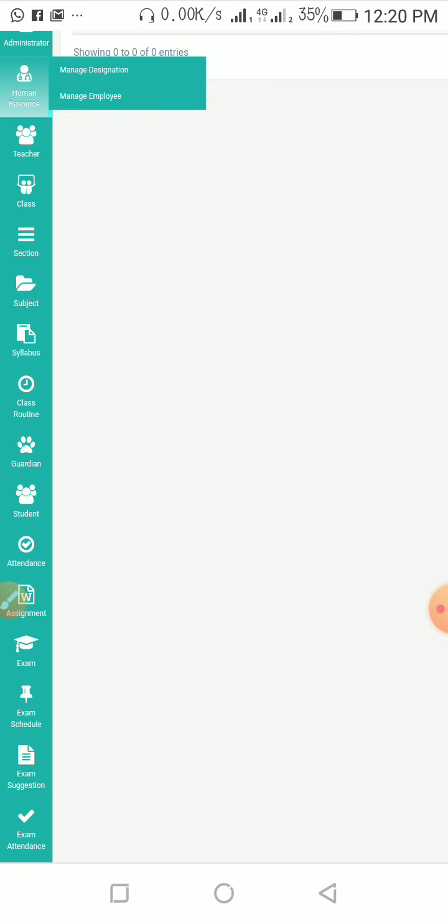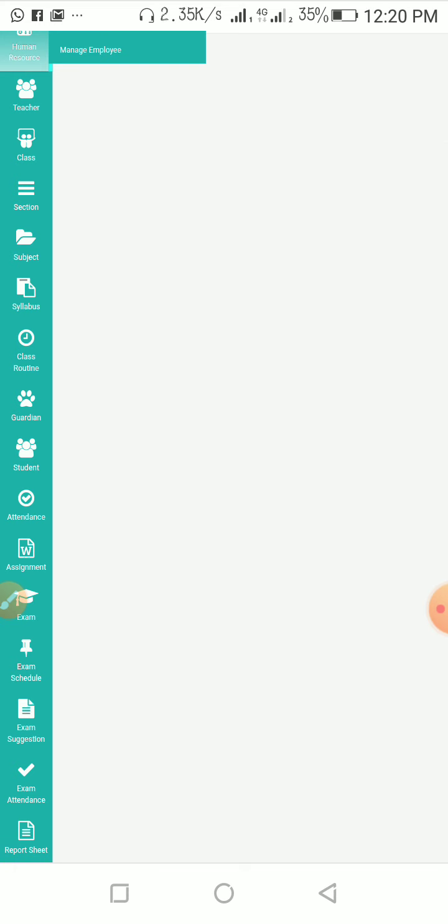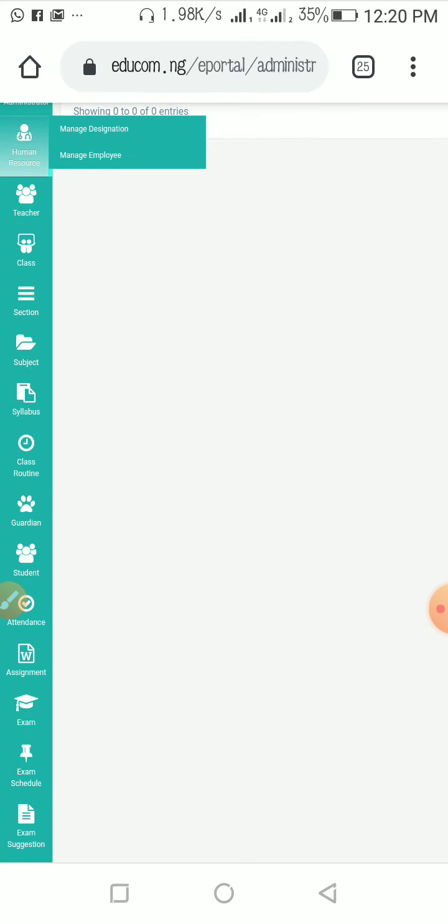So the teacher, here, this particular tab was deliberately created because the function of teacher differs from all other staffs. So it is also like under manage employee, but however, it is designed to be separate because of the function of the teachers, as they will have different things to be done on the platform.